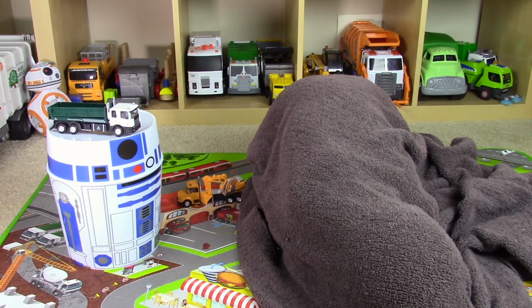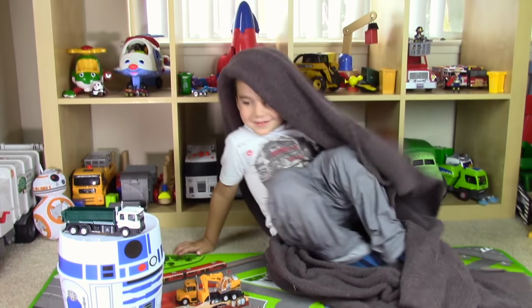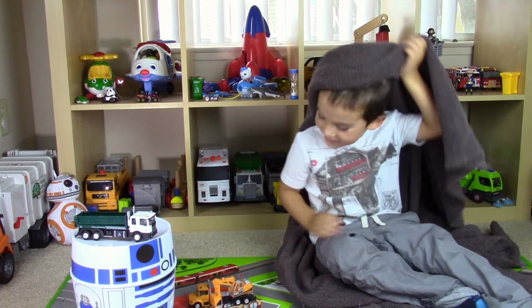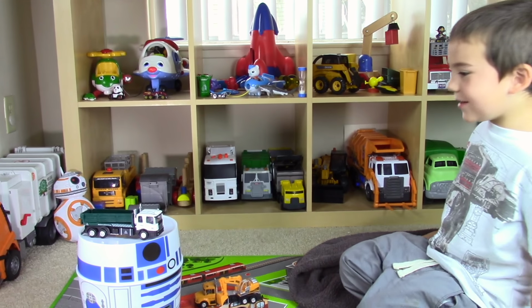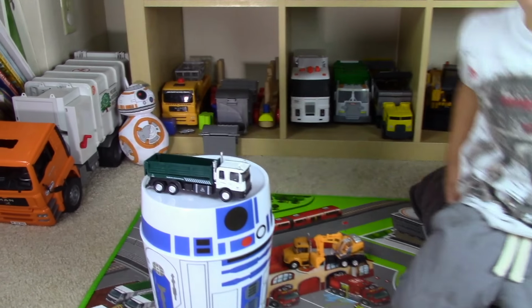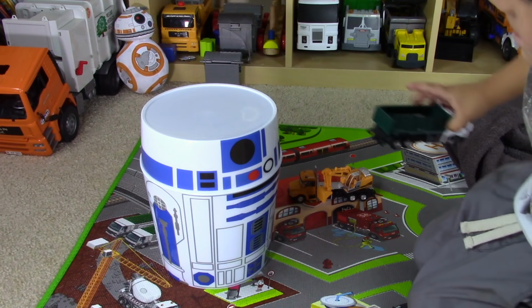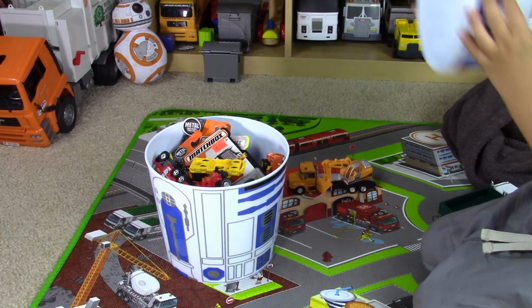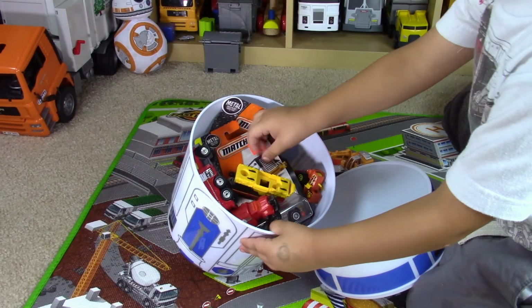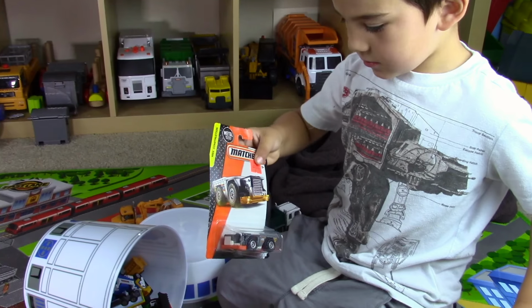Well, what's that pile of dirt down there? What could be happening? What do you got, Jack? I have an excavator. An excavator? And what else? A dump truck. A dump truck? And what's the deal with R2-D2? I think it's like an erupting volcano. Shake it, shake it. Dump it! It's a surprise, R2-D2! What's inside?